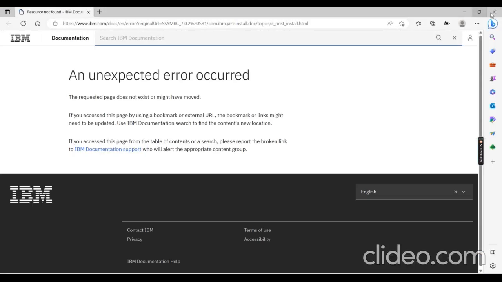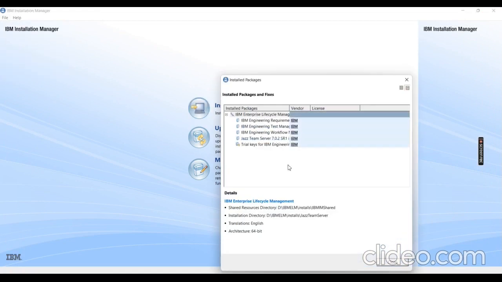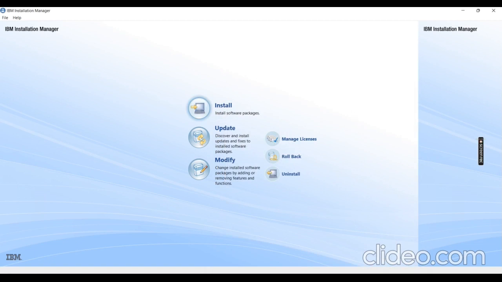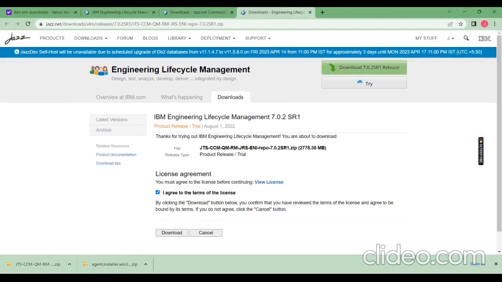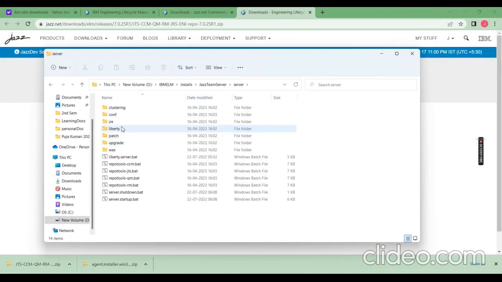So just to check that all the applications have been installed, close this one, go to the file, go inside this view installed packages, and then close it. Now what we're going to do, we need to start the server. Go to the location where we have installed JTS, go to the server.